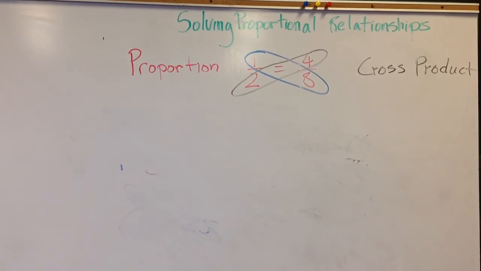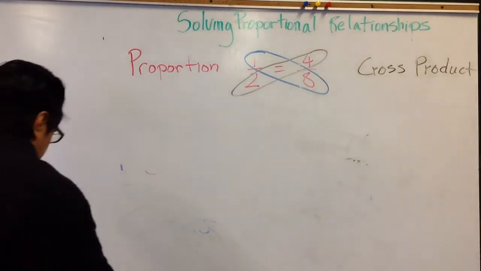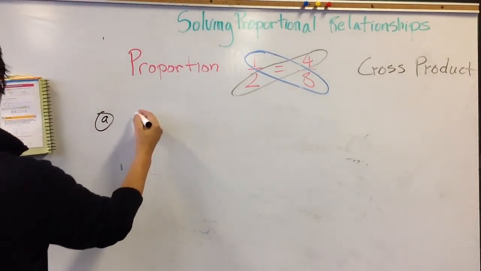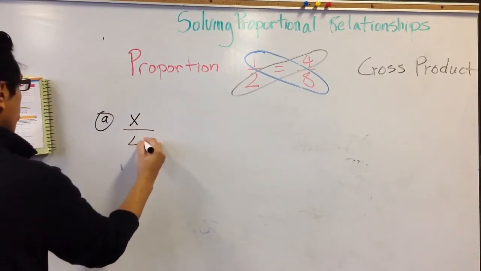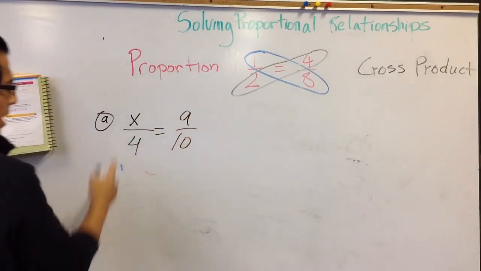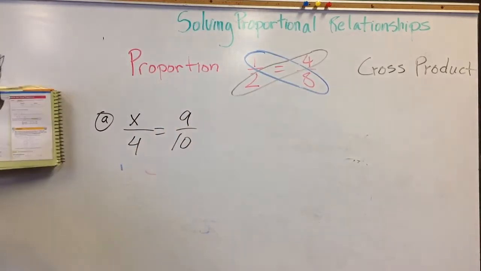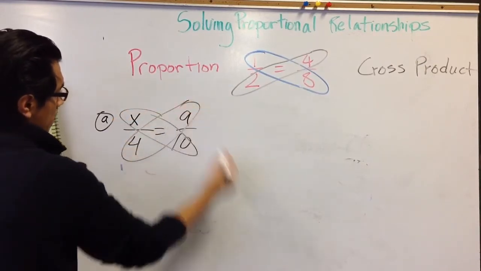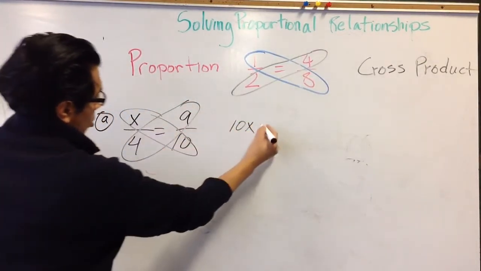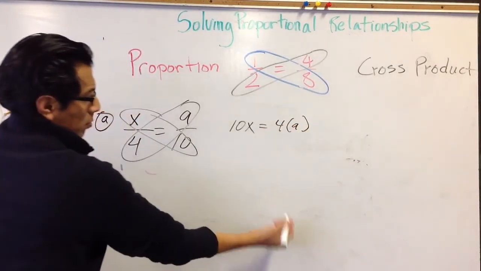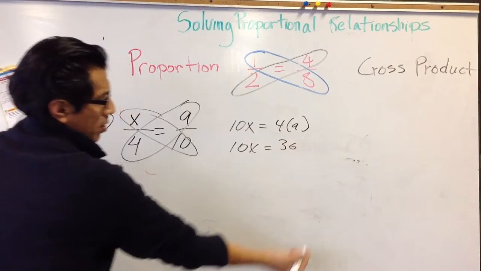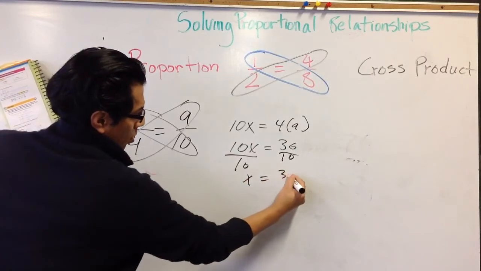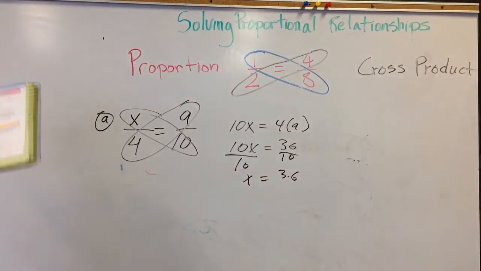So in fact, I want you to try, if you look on the same page, A, B, and C. Look at A, and I want you to pause in between each one. Let's apply this. They're saying solve each proportion. Therefore, we know they're equal. So we know that x divided by 4 equals that. All right, how do you solve that? Using cross products. Pause, try it. All right, well, you should have done this. 10x equals 4 times 9. All right, 10x equals 36. What's the inverse of multiplying by 10? Divide by 10. x equals 3.6. Nice.